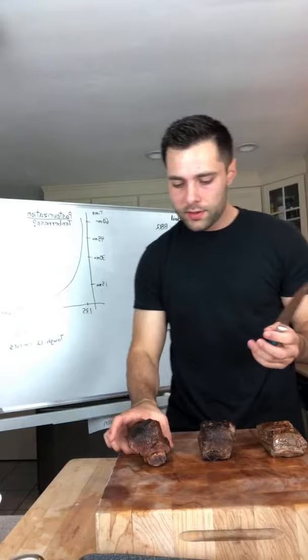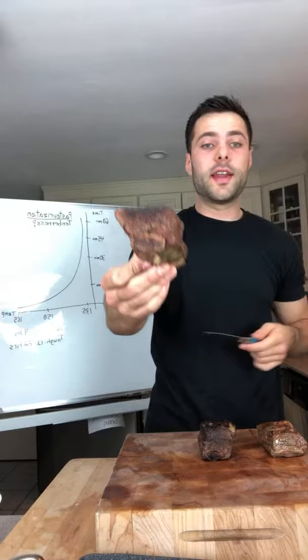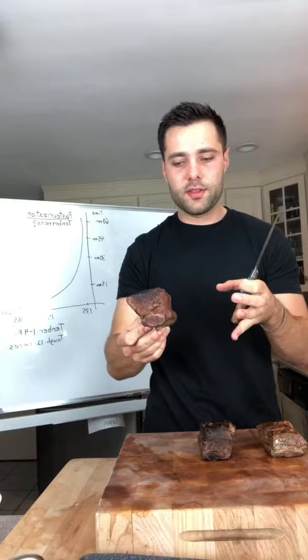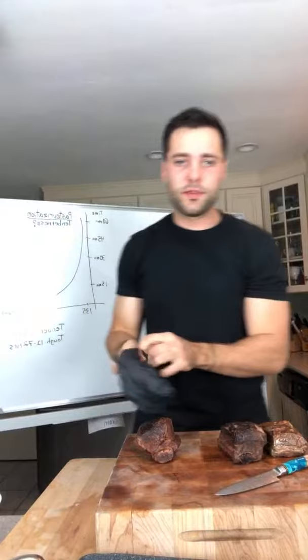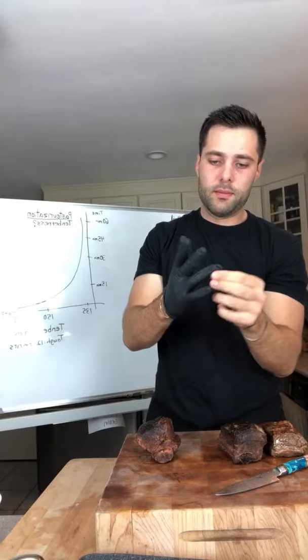The first one we're gonna talk about is this guy right here, a little beef short rib. This one's been cooked at 180 degrees Fahrenheit for about 10 hours. I probably would have liked to go about 12 hours with this, but we should be able to get a fairly soft texture, similar to a braised short rib, given this length of time. Because we went with a relatively high temperature, we didn't have to cook it for too long. My goal is that it's gonna be quite tender, almost like a braised short rib texture, with very limited work. It was very easy to achieve this, but let's see how we did.